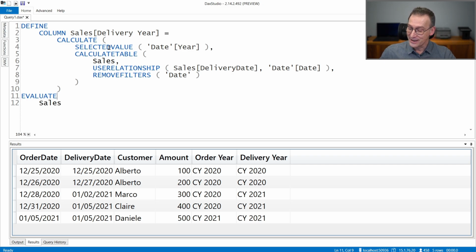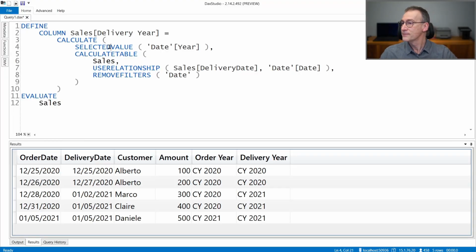The real question is, does it make any kind of sense to author this kind of code in your working model? Well, the answer is no, a big no, because this code is very intricate, it's hard to follow and extremely easy to break. If you need to retrieve values from a related table and you do have just an inactive relationship, just do not rely on relationships. You can author the very same code using lookup value. Let's see how to do that.